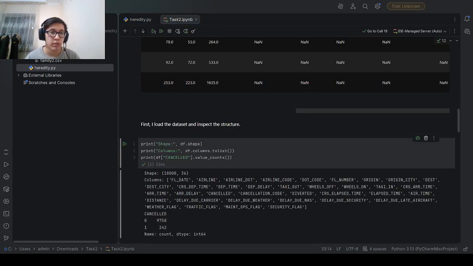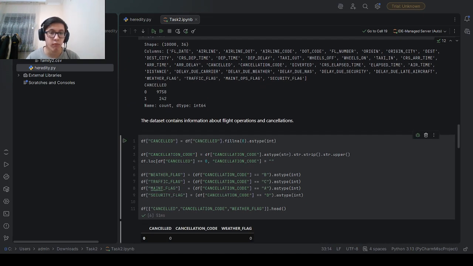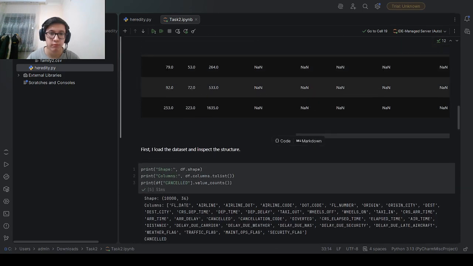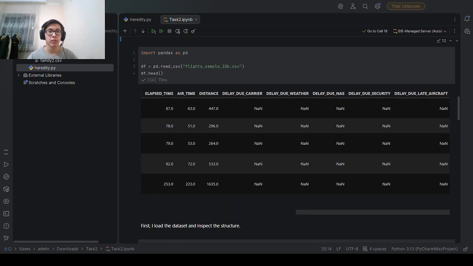Let's go into the second part of our task. In this task, it's about flight cancellation prediction, and my goal is to predict flight cancellation using a knowledge-based agent combined with probabilistic reasoning.